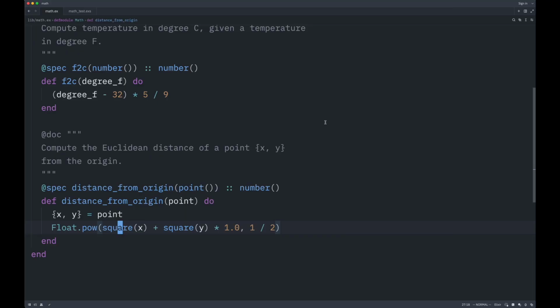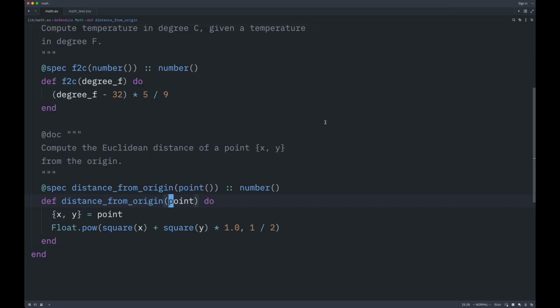But before we move on to the second problem, I want to note that when we just want to destructure the input arguments, Elixir provides a cleaner way to do so right in the function header itself. Let's see how we do that.